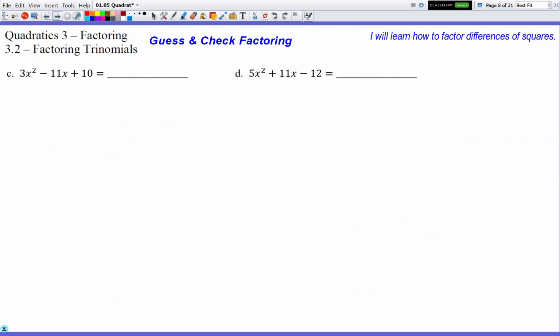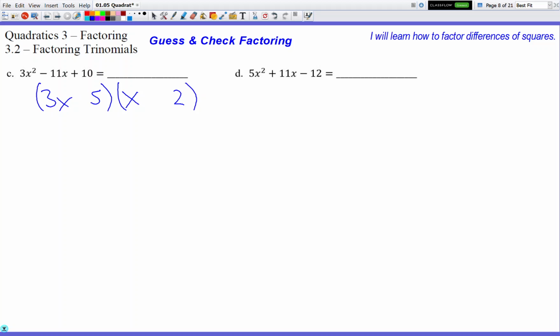Okay, so let's try the next problem, letter C. Same first step, we're still going to do blank parentheses. We're still going to put the 2 numbers in the front that are in charge of making the front term, so that's 3x squared, so we're going to put 3x and x. Now we're going to find 2 numbers that make 10. And since you kind of get the hang of what's going on, I'm not going to guess wrong anymore. I'm just going to lock in on the right combination of numbers.